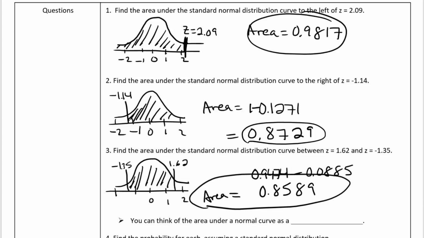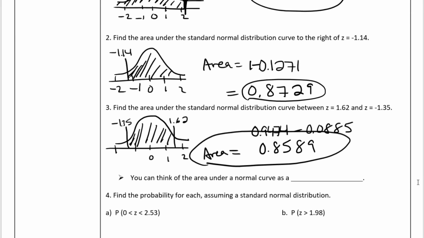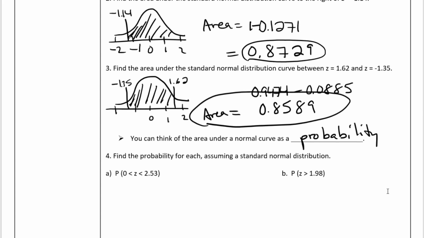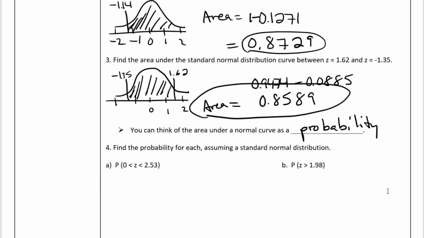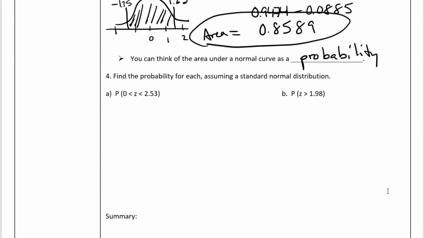All right, so why do we need the area? The area actually has an interesting property: the area represents probability. Remember, the last couple of chapters we've been talking about probability, and this chapter is no different. In this chapter we're going to be doing probability problems, but we're going to be using the normal curve to answer those problems. That's where the area comes into play, and it's really useful. To find the probability, you simply find the area. If they're asking for probability for a normal curve, you're just going to be doing the area.